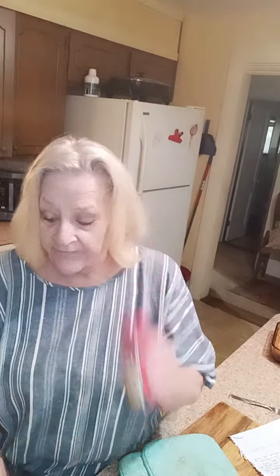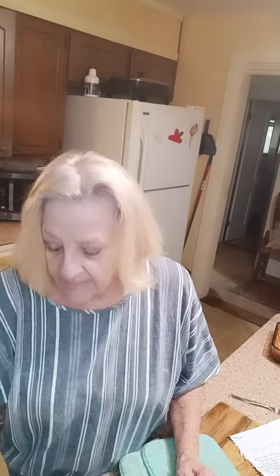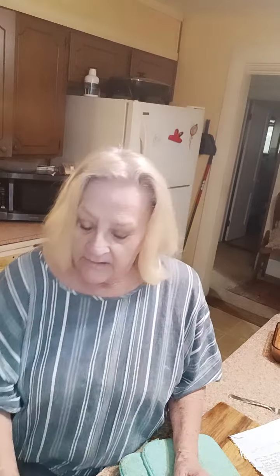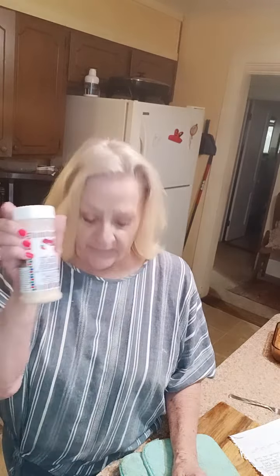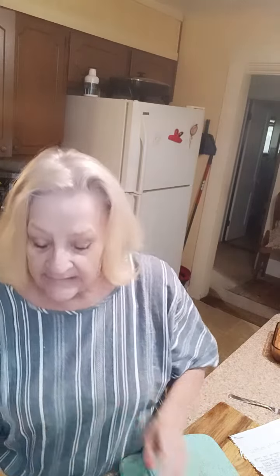In the meantime, I put salt, 1 bay leaf, onion powder. I don't measure with this, so I guess I probably 2 or 3 tablespoons. Black pepper, garlic powder, 1 can, now you don't have to do this. I just do this because I think it makes it taste better. 1 can of cream of chicken soup. And then I added some instant chicken bouillon, the powdery kind.